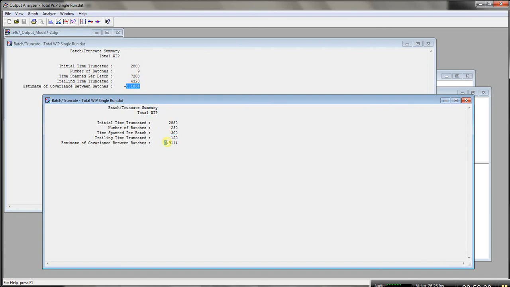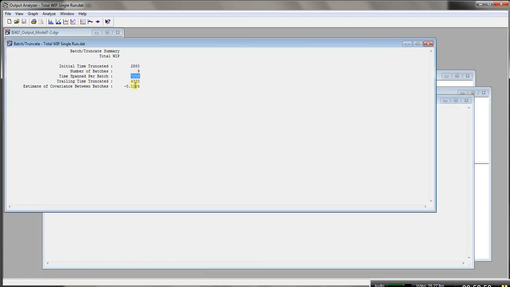But notice how much my covariance increased. They're very heavily correlated because the covariance is 0.9, versus not much of a correlation at 0.1. So this is a very weak correlation compared to this very strong correlation when my batch size is too small. The lesson is, be careful what you select as your batch size. Make sure your batch size is large enough so you actually get a small covariance between the batches.